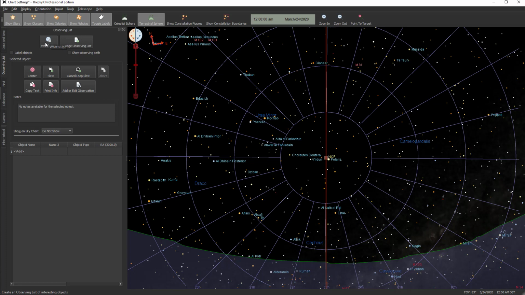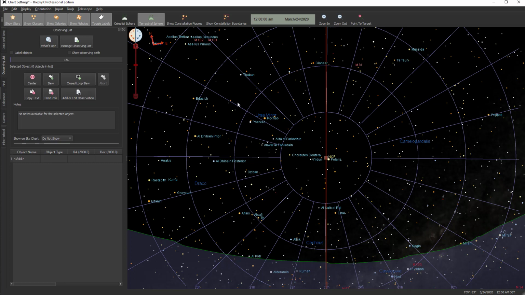Now there's a button here called What's Up, and that is SkyX's kind of shortcut. It does a selection of objects that it thinks are useful. We'll click it just for fun. But what it does is it goes through the entire catalog.